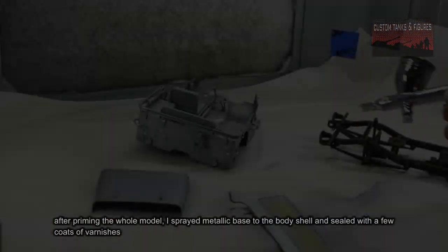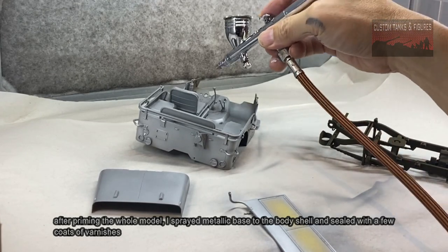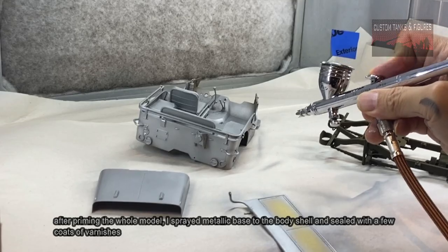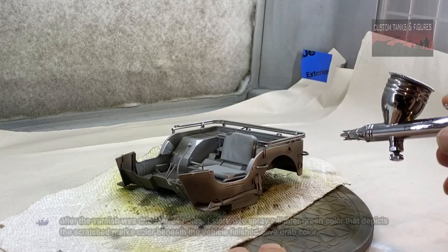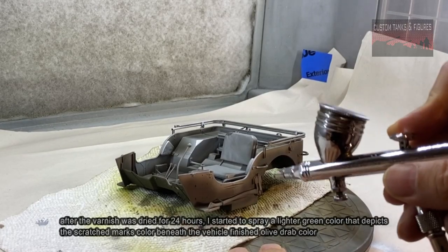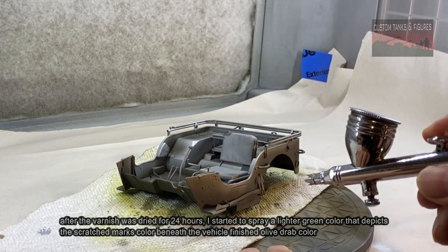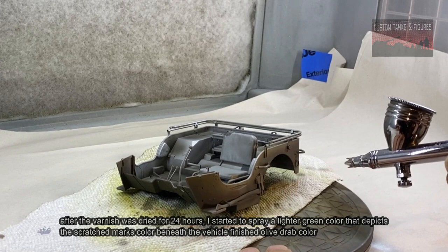After priming the whole model, I sprayed metallic base to the body shell and sealed with a few coats of varnishes. After the varnish was dried for 24 hours, I started to spray a lighter green color that depicts the scratched marks color beneath the vehicle finished olive drab color.